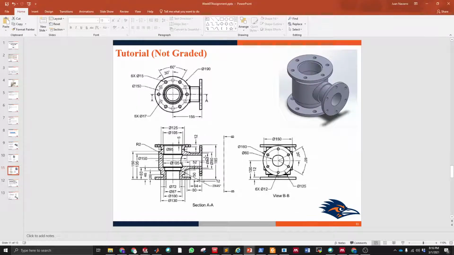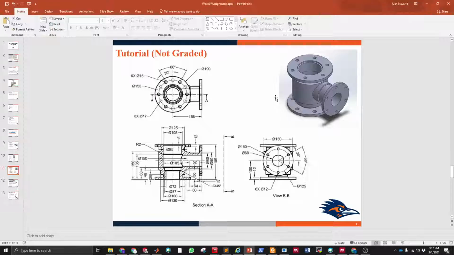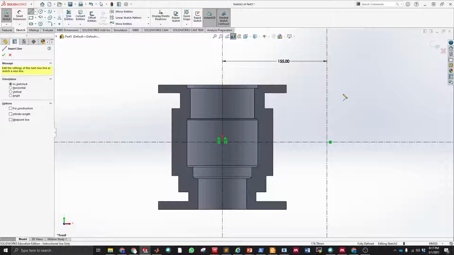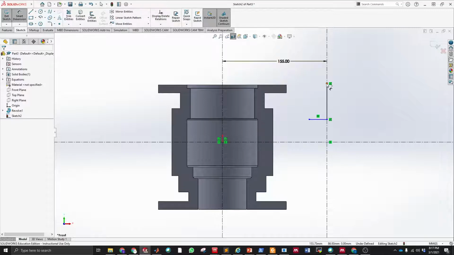All right, let's begin with the top part. First, we have a circle of 160, so that will define this part here. This diameter would be the 160.